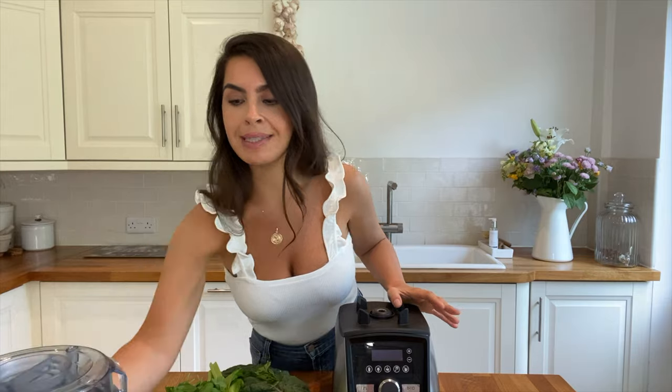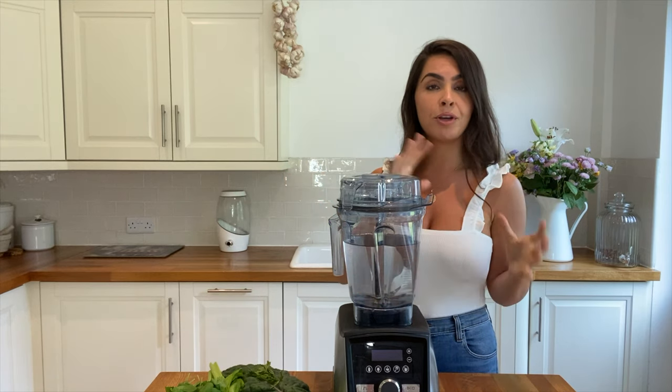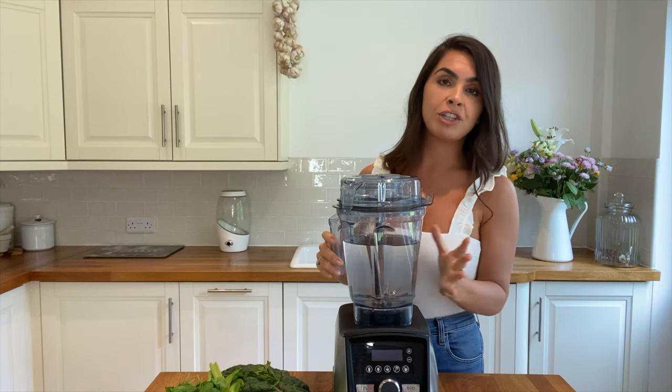So the first hack is batch making your green juice. A green juice is a staple to have in a healthy diet — I always say how important it is to have your green juice first thing in the morning. But I know some of us can get busy and you don't always want to blend and make it up every single morning, so batch making it is the secret. This batch lasts three days for two people, so six days for one person. I wouldn't recommend going past that because by the fourth day you'll start to lose a lot of the nutrients. You can freeze it — blend half, put half in the fridge and half in the freezer.